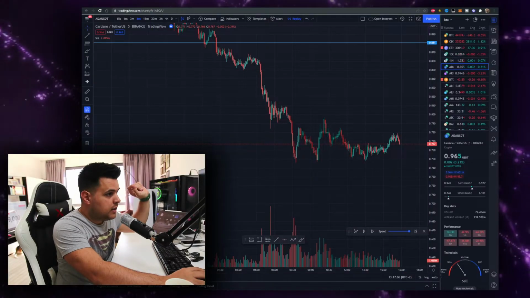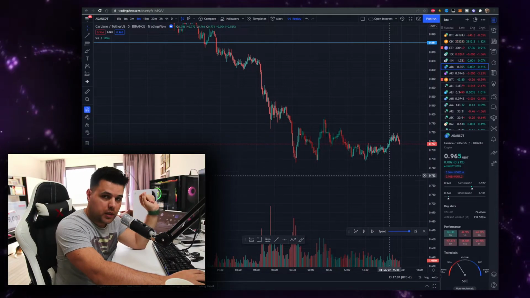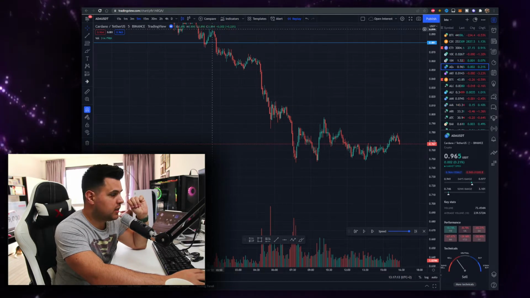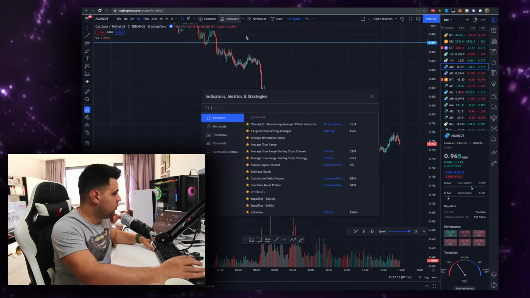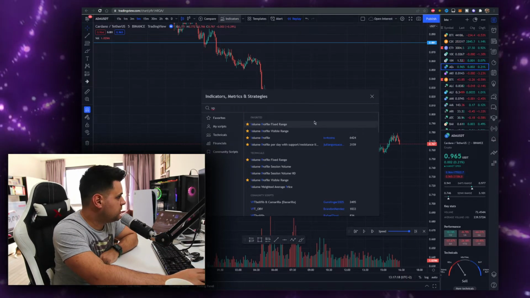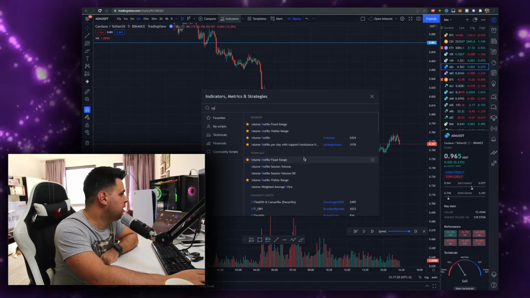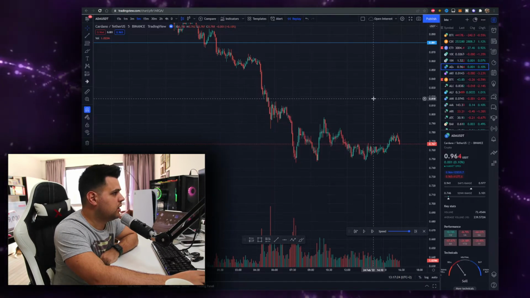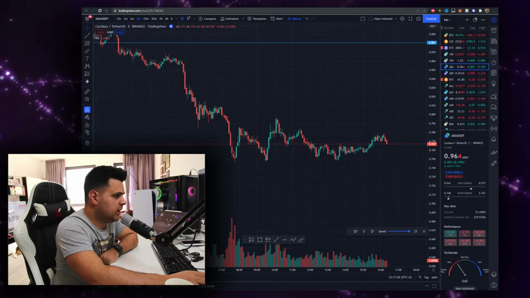Understanding how volume reacts at certain price levels. We will also do another video, a follow-up video with the volume profile indicator. There are a few variations: the volume profile, fixed range, visible range, VPFR, VPVR, or something. Yeah, the abbreviation. It's an interesting indicator, but we'll make it as simple and beginner friendly as possible.